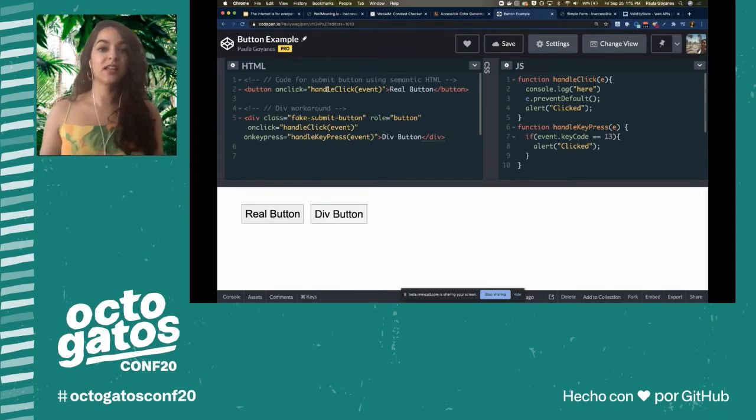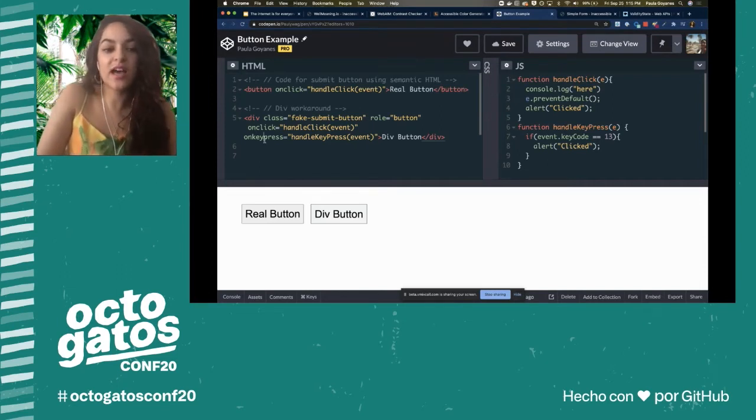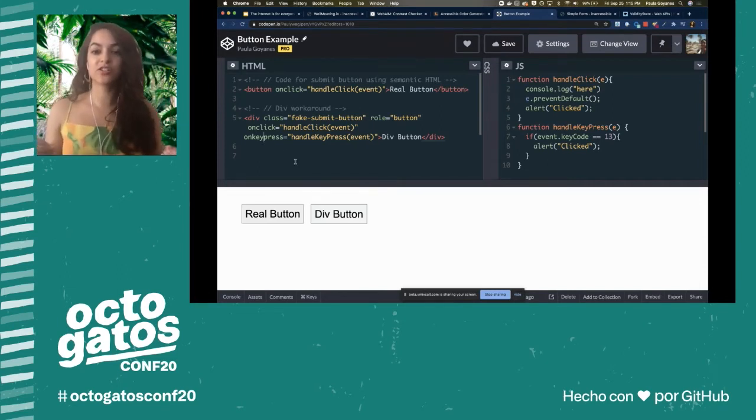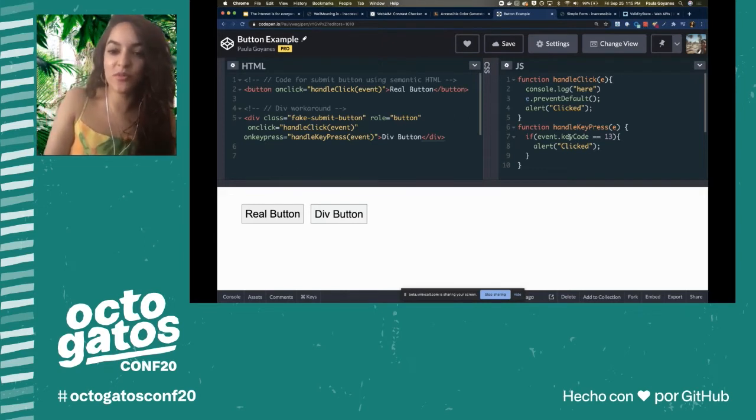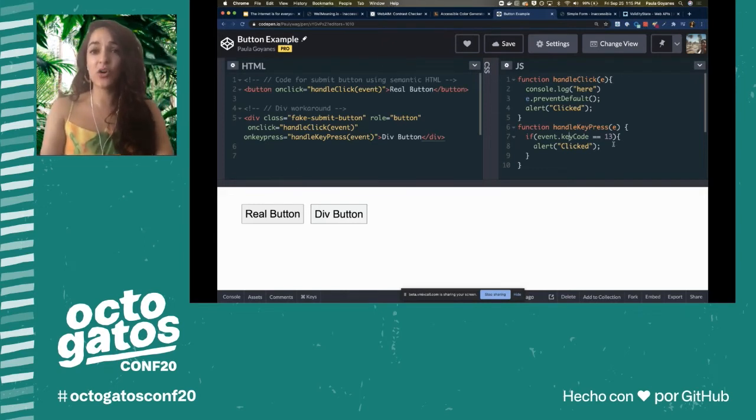Unfortunately, that synthetic click activation, which is what it's called, doesn't happen for a div. So I need to add a key press handler as well, if I want to be able to interact with it via my keyboard. And then I need to know the key code for enter, which is 13. So on the right here, I've got this function to handle that key press. Things have gone downhill when you're looking at that key code now. And so we want to be able to actually leverage all of these great built-ins.